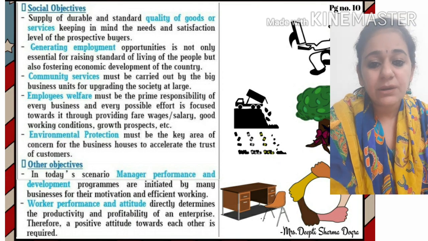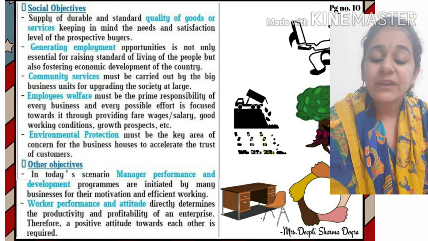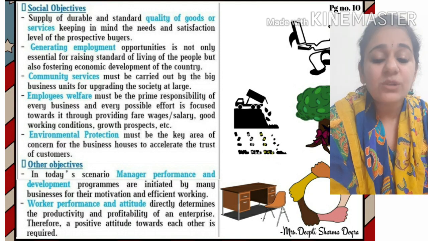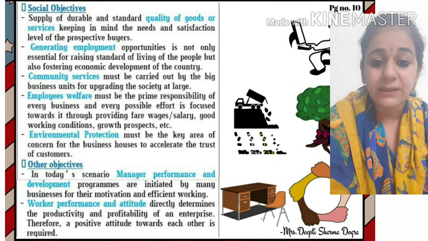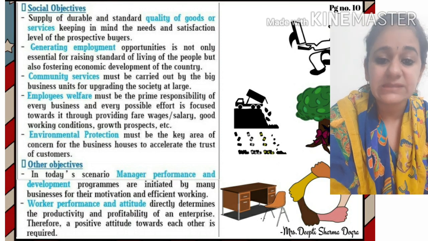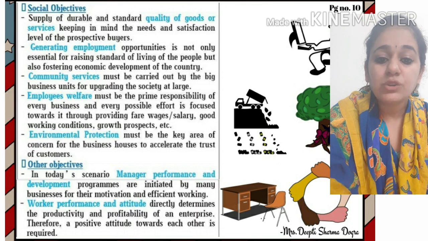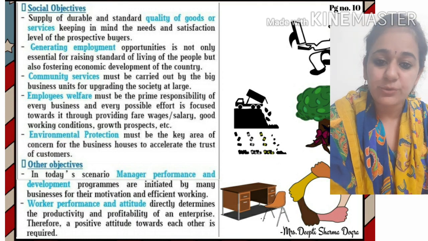All this comes under employees' welfare because it is a two-way process. If employees want to work in an organization, in a business, to earn their livelihood, business also needs workers, right? Because without workers, they cannot earn a single penny. वो प्रॉफिट अर्न कर ही नहीं सकते हैं because there would be nobody, right, to convert raw material into finished products. Am I clear? Next point is environmental protection.